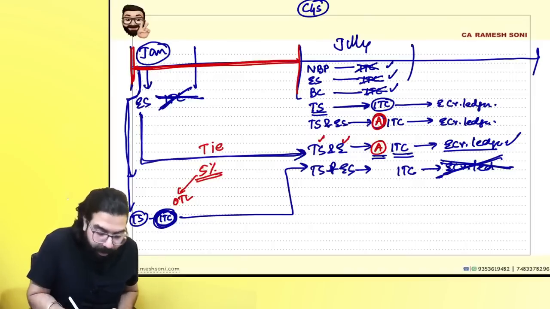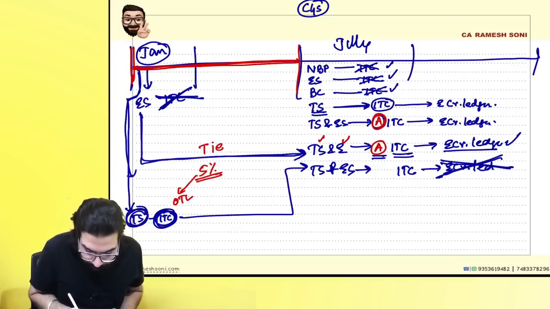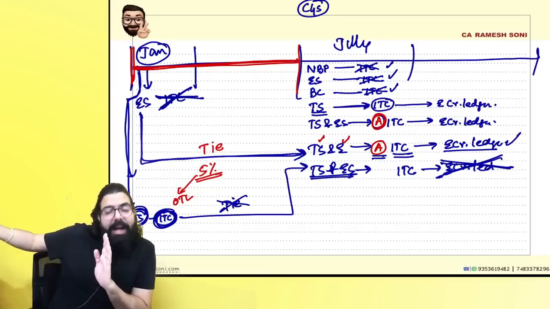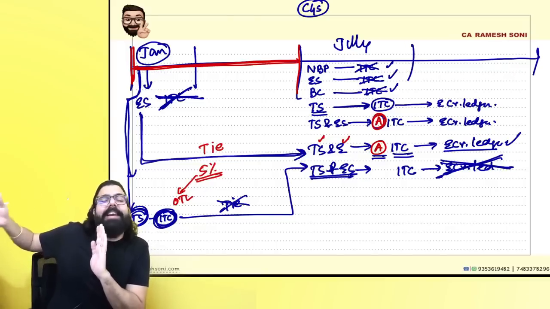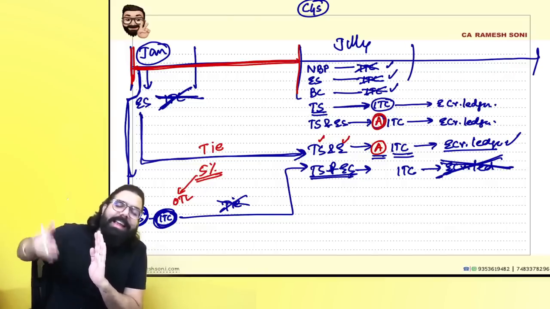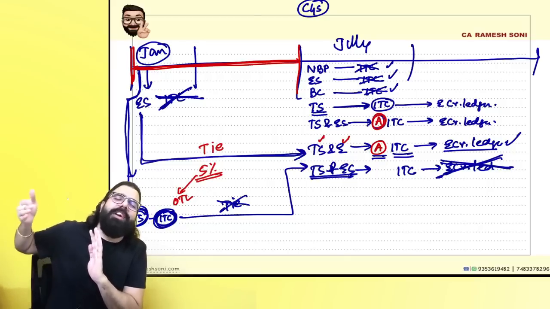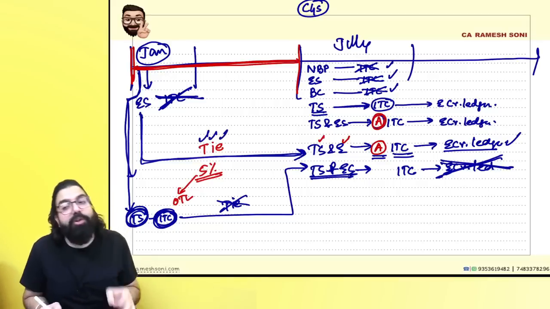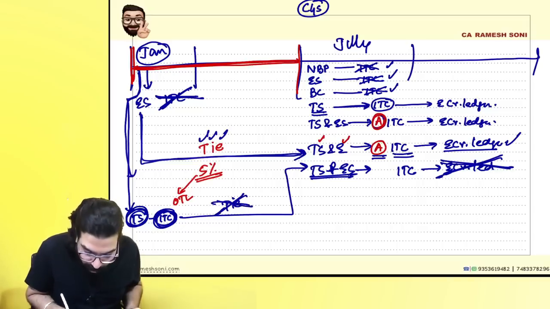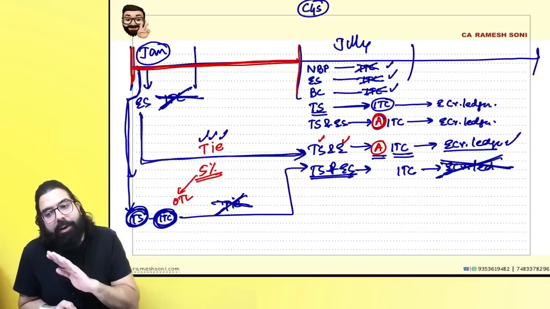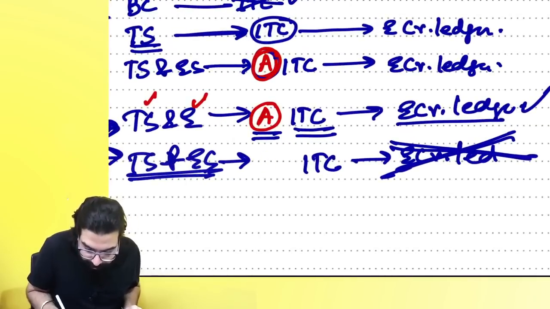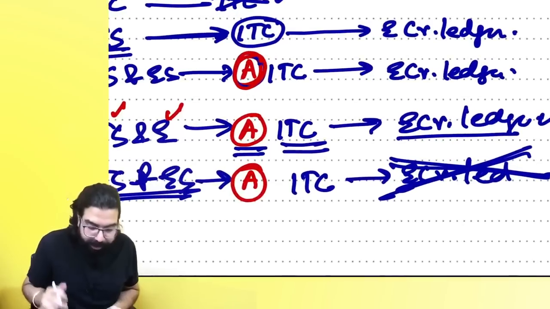And always remember, earlier if it was taxable and now it is common use, the TIE calculation will not come. TIE calculation will come only if, in the interim period, tax relating to the interim period, TIE, when you had used it for exempt supply. I hope point is clear to all. Tax relating to interim period when you had used it for exempt supply. But here you had not used it for exempt supply, so TIE will not come. Okay, sir. Point is clear. Everyone over here, now because this common credit apportionment will come, everyone over here.